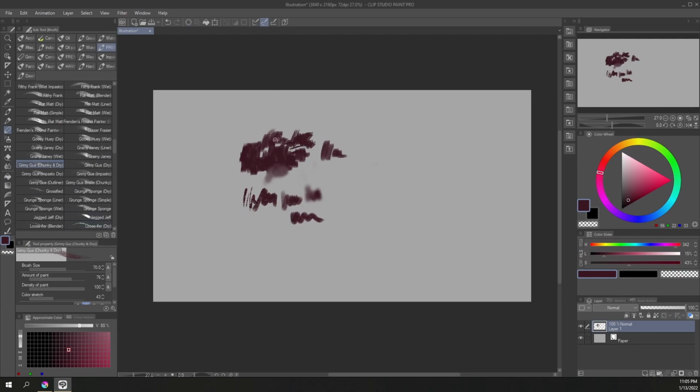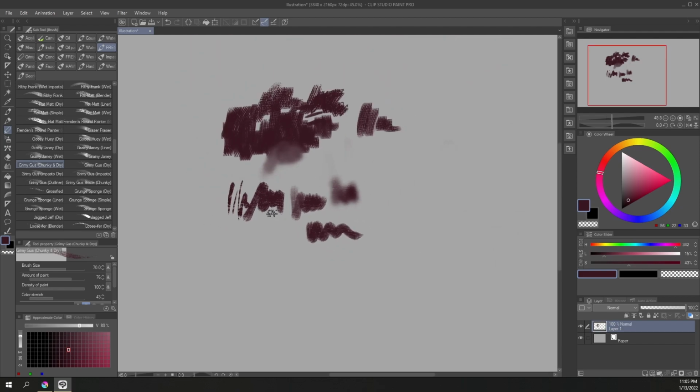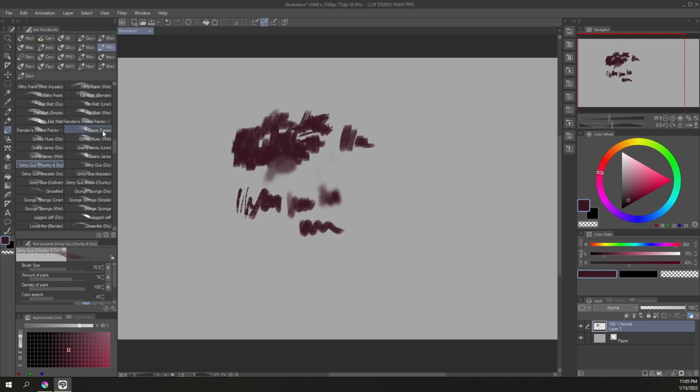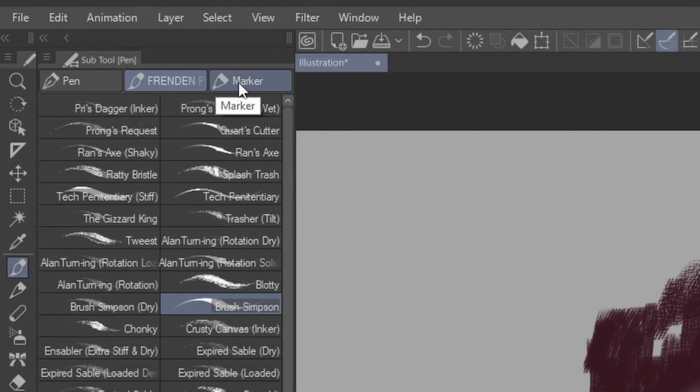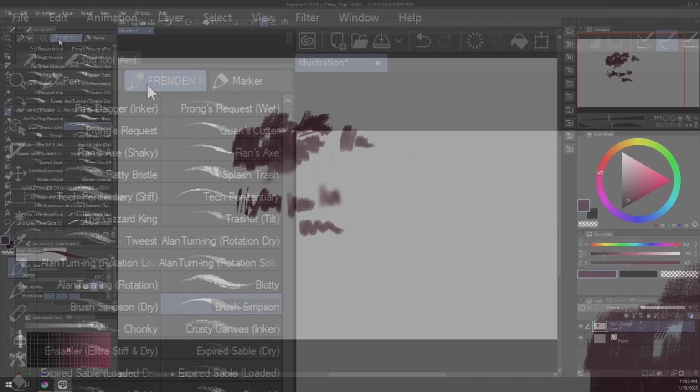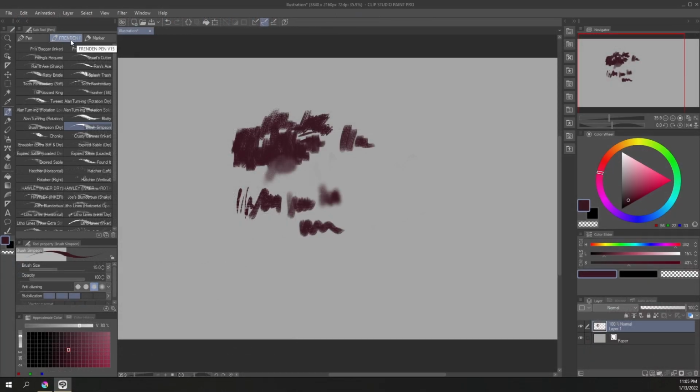And also, speaking of clunky, Clip Studio Paint does this a little bit differently as well. So each category has a set of subtools, right? And you'll see the subtools up here. And I am a big fan of Ray Frenden's brush packs. Ray Frenden makes over 1,000 brushes for Clip Studio Paint. I bought it whenever it had like 600 in there, and he's kept adding to it, which is amazing. But it's a lot of brushes.